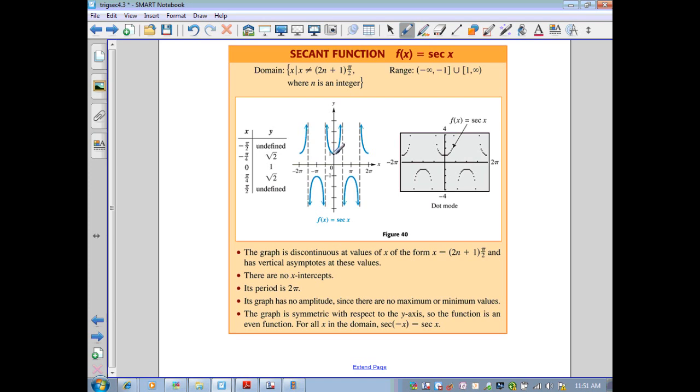Recall that in the cosine function, I start off at the origin at 1, and then I proceed to 0, back down to my amplitude at pi, and back to 3 pi over 2 at 0, until I get to 2 pi, where I get back to 1 again. So again, if I would just finish this, it's going to be the same procedure on the cosine function to generate the secant function. At the amplitudes, be it positive 1 or negative 1, I generate a U-shape from the cosine function to get my secant function.